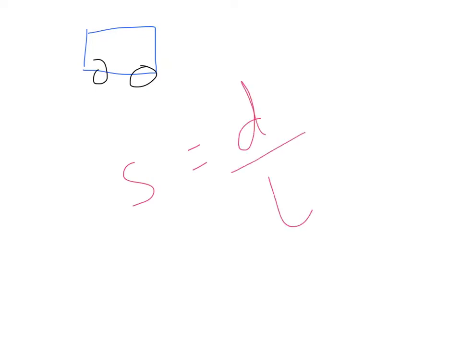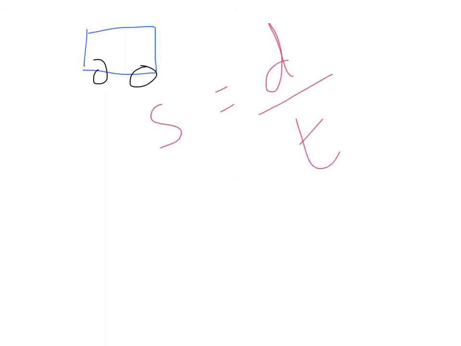Next we looked at how fast an object's travelling. So if I have a car like this, it's a very nice blue car, then it can move along with some speed. That speed can also be called velocity. That's talking about vectors instead of scalars, and we'll mention that in a little bit. But the equation for now is speed equals distance over time. This is the average speed, so if you know the total distance travelled and the total time taken, then you can work out the average speed for that time.